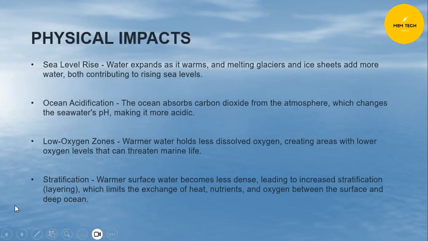So why did I do all that? What are the consequences and impacts? Sea level rising, where I already spoke about the glaciers melting and the warm temperatures expanding the oceans. That has another consequence, which is the ocean absorbing the CO2 from the atmosphere, which changes the ocean's pH. So the pH lowers and the water gets more acidic, which is pretty bad for all life in the ocean. They are very sensitive, most of them.